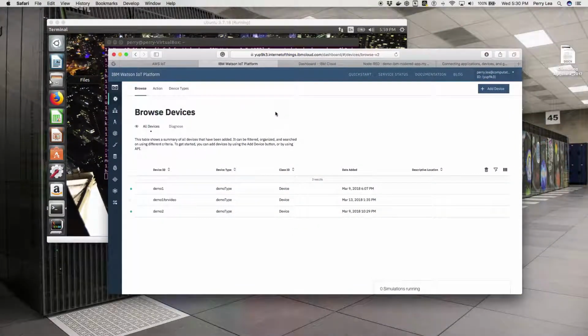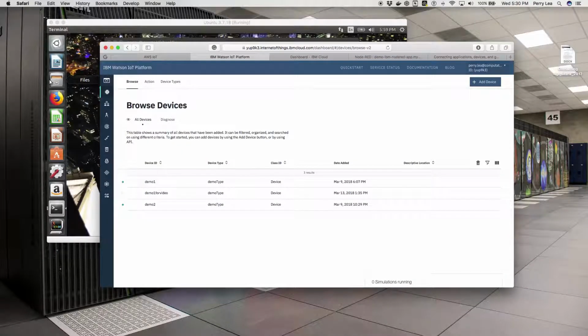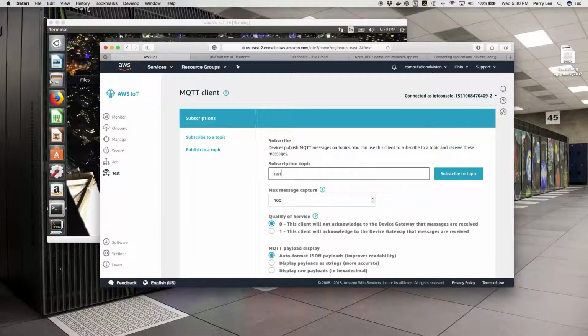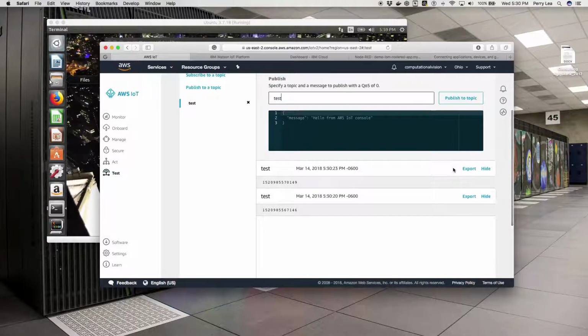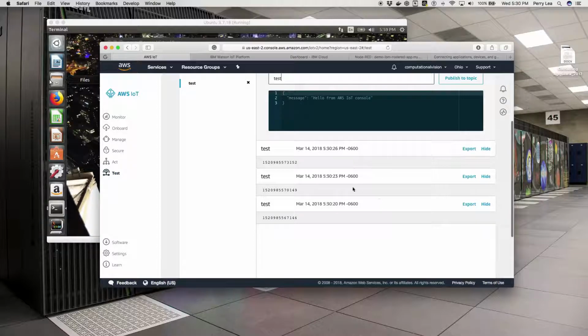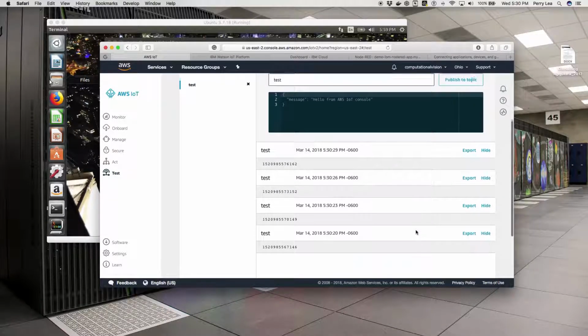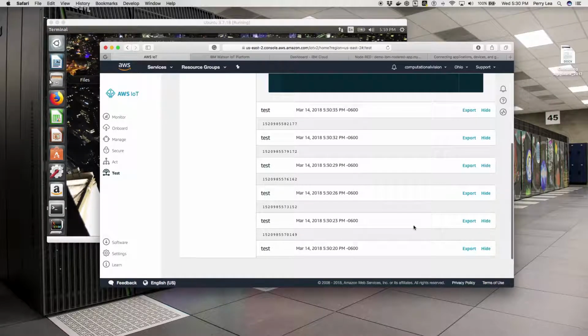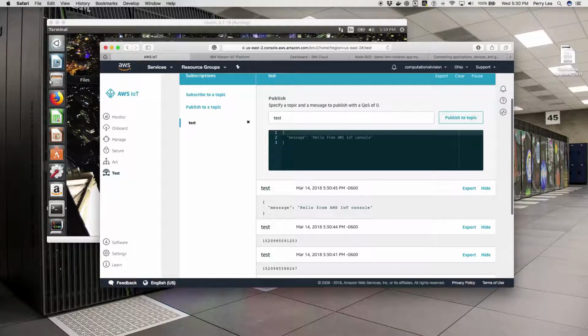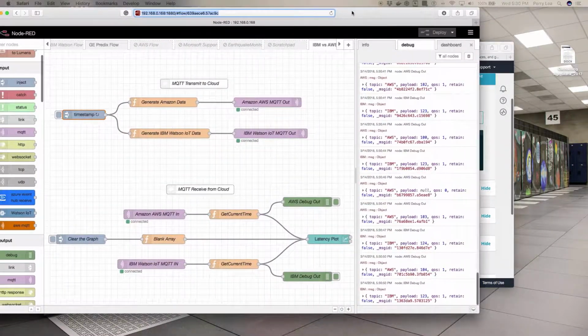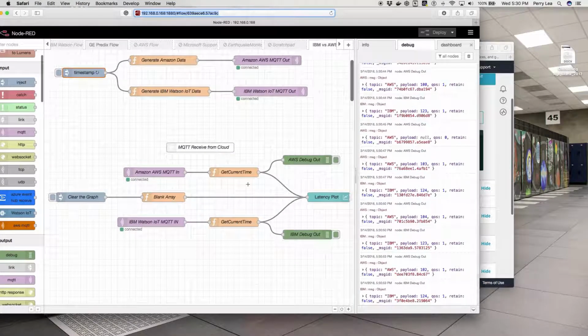A couple other things I wanted to mention in wrapping up this exercise: on AWS, a really handy tool is under AWS IoT, there's a test functionality where you can subscribe directly to the topic. This is subscribing to that topic branch where my node is basically just every 3 seconds running to Amazon. The loopback doesn't exist because it's Amazon and I'm just subscribing to the topic. But this is a very handy method where I can subscribe to a topic and listen to it, or I could actually publish to the topic. And curiously, I'm interested, did that actually do anything? Am I picking that up? I don't think I am, because I have my decoder ring here extracting the time.